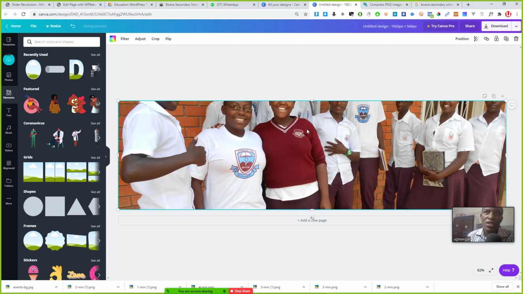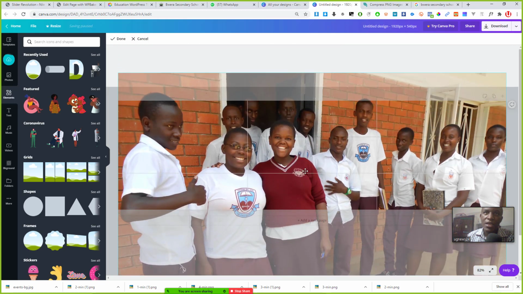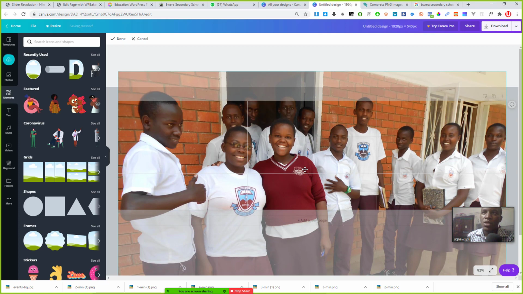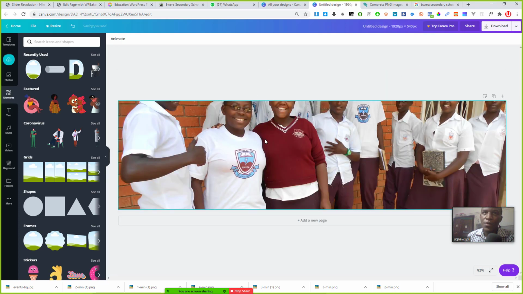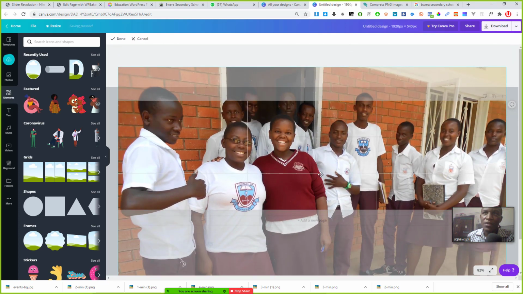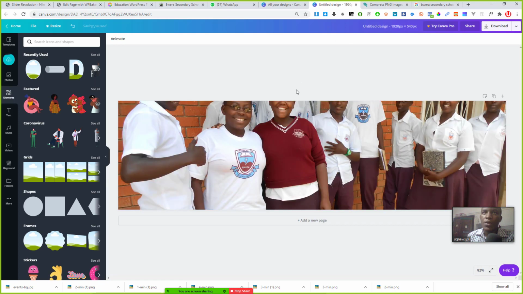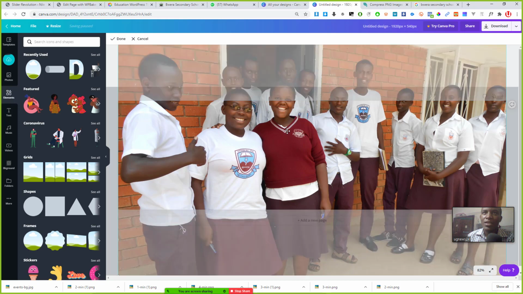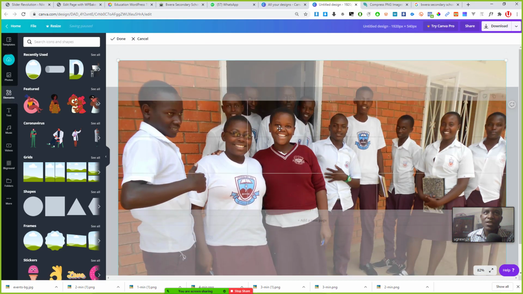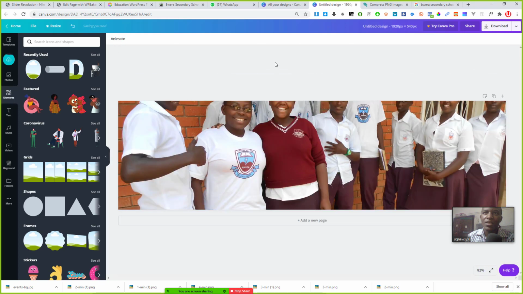Then if you double click on it, you can resize and check which part you want to show. So maybe I want this part. There we go. Okay, I want their faces. Okay, there we go. Oh, why is it not doing that? Faces. It can't do that.